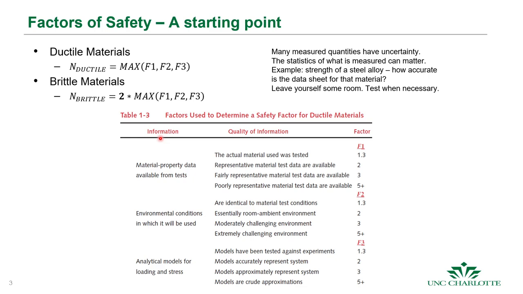Keep in mind too that even when we get measured data, if we only have one sample, we also have to associate an uncertainty with a small population size. Even if we do get material information, it has some statistical uncertainty, some variance in that data as well. So you as an engineer have to always keep these things in mind when you're designing something.